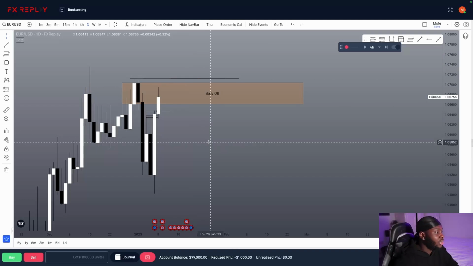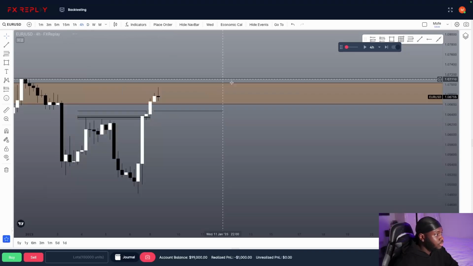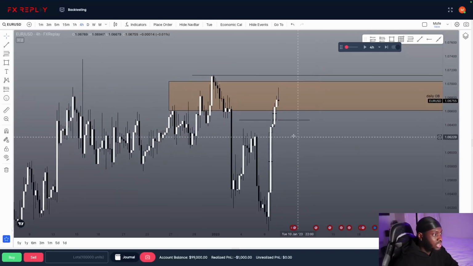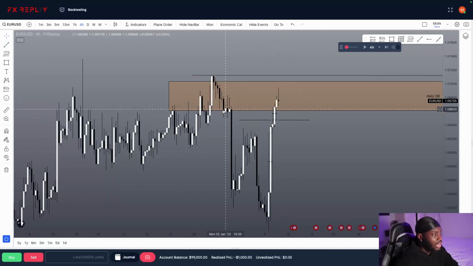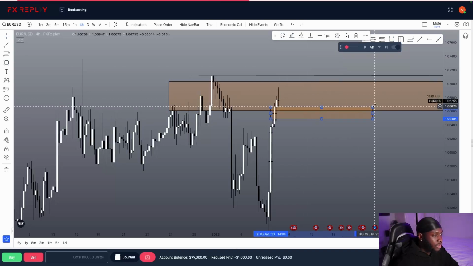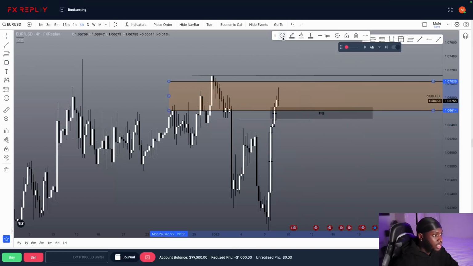So on the daily, not really a lot's going on. This fair value gap isn't valid yet because this candle hasn't closed. We're still printing. So onto the 4 hour, what do we see? On the 4 hour, it's still going with my original bias of price taking these highs. That's what I'd like to really see. It doesn't really show us a lot. There's this fair value gap here. So if I want price to take out those highs, this fair value gap was that daily order block.